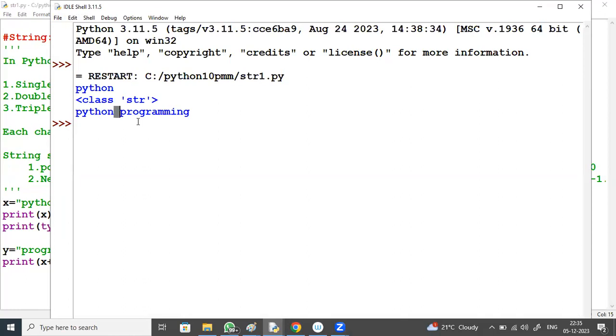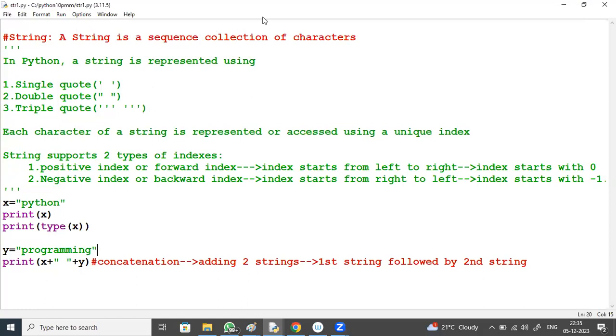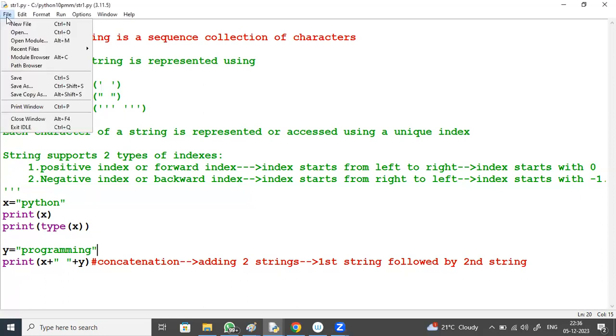So I have one question. If for a particular variable you are passing an empty, null string, will it assign any index value from right to left and left to right? So if you have a blank string, even for a blank string, index will be there. Space you are talking? Yes, correct, even for that also. See the coming examples.